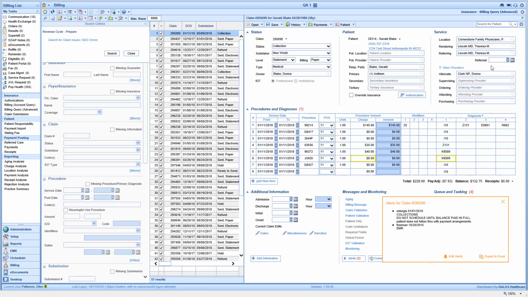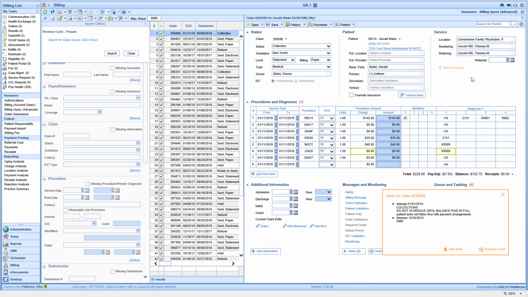So that information is readily available without having to go into a separate window, and that section can be collapsed if you don't use any of those.